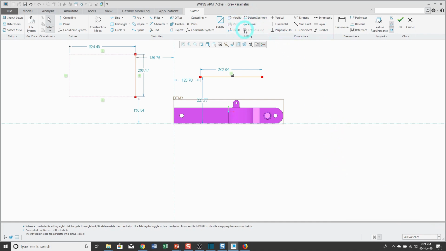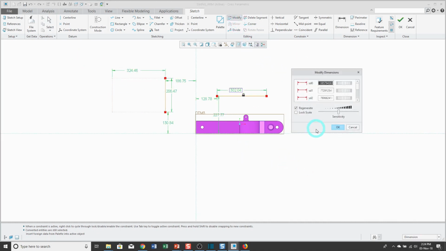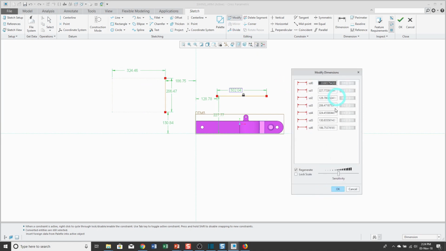Then we have our icons for editing. So there's the modify icon. What that's really convenient for is swiping over a whole bunch of different dimensions and then modifying them in here. And you can do things like locking the scale. You can change them dynamically with the slider wheels. And also, sometimes you want to make big changes to the value of a dimension.